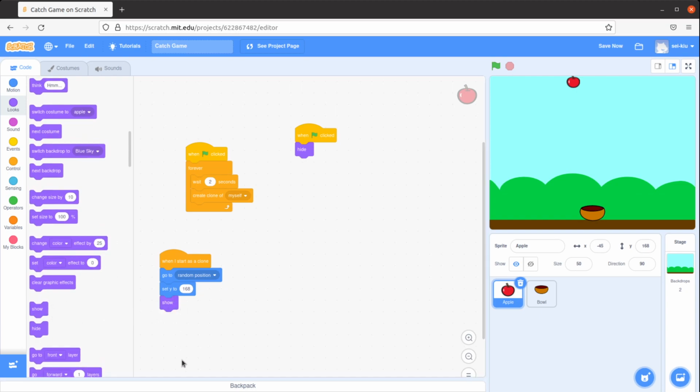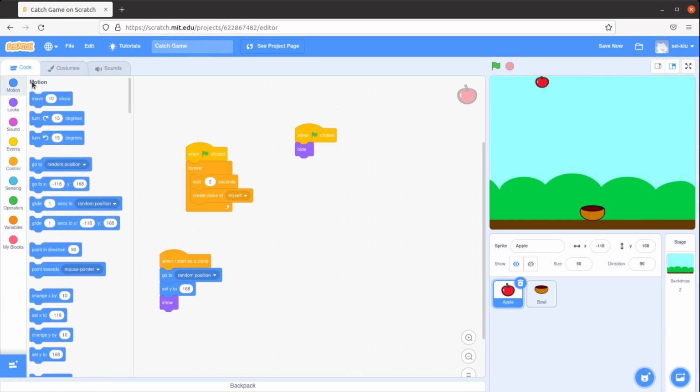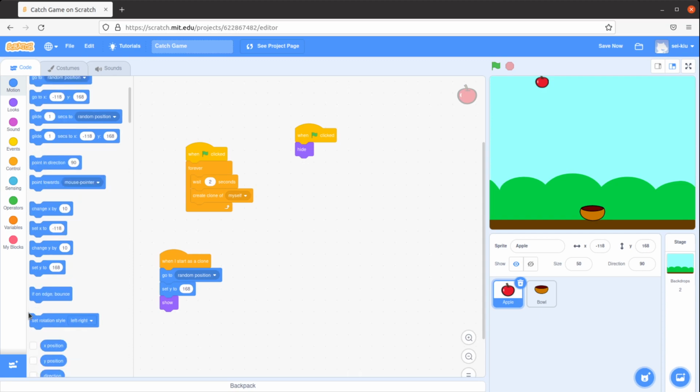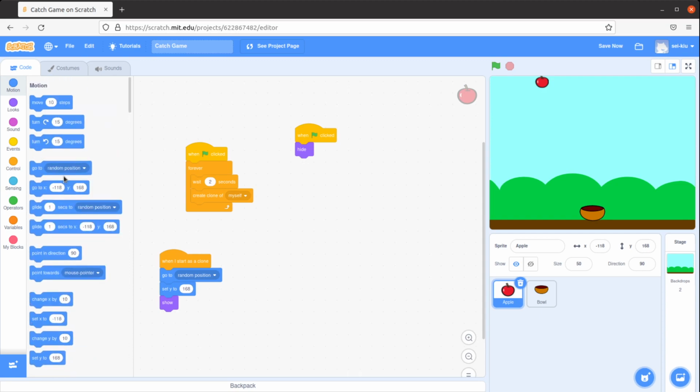Now we need the show block just to make sure that it shows when you start as a clone. So now we need to make it fall. But how do we do that? We're back to the motion because it's a motion, right? So then we have to change the Y position somehow. You change Y by some value, like 1.